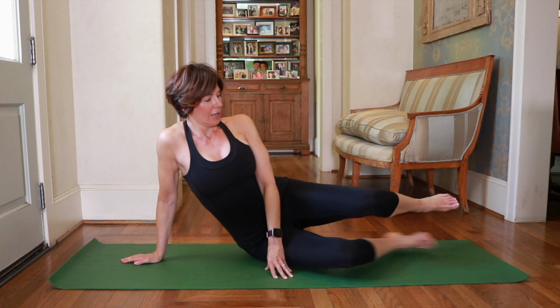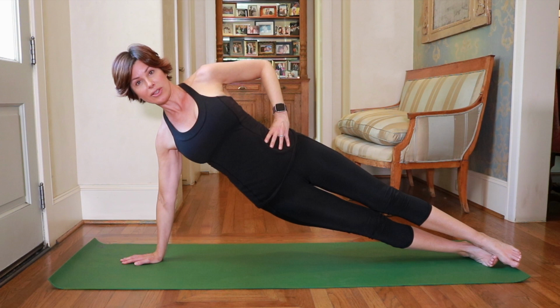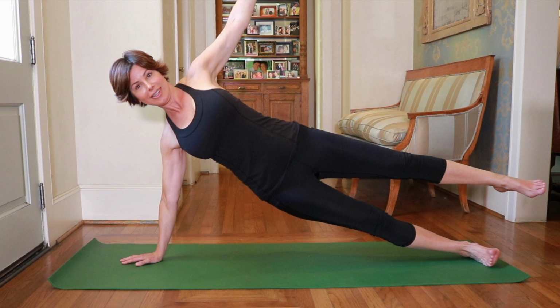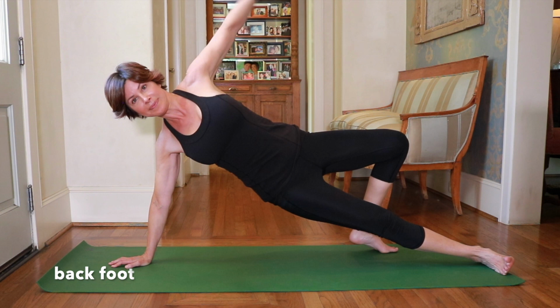Put your feet together. You can stack your feet and hold it like so. And this is a total core and stability move. To advance it, you would lift a leg and lift an arm and hold for as long as you can. You're gonna feel some serious shaking here. It's all good. If you need to modify, put your back knee down and just hold it. Back foot down, sorry.